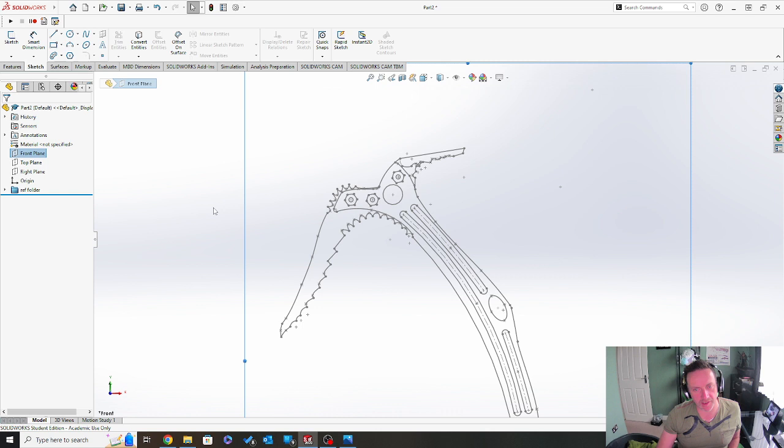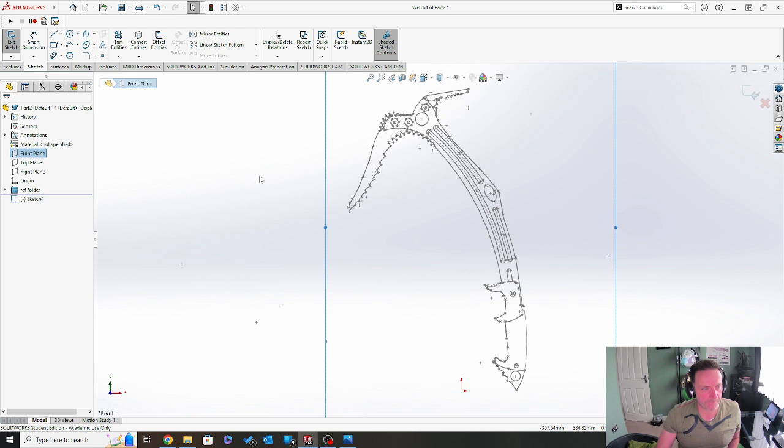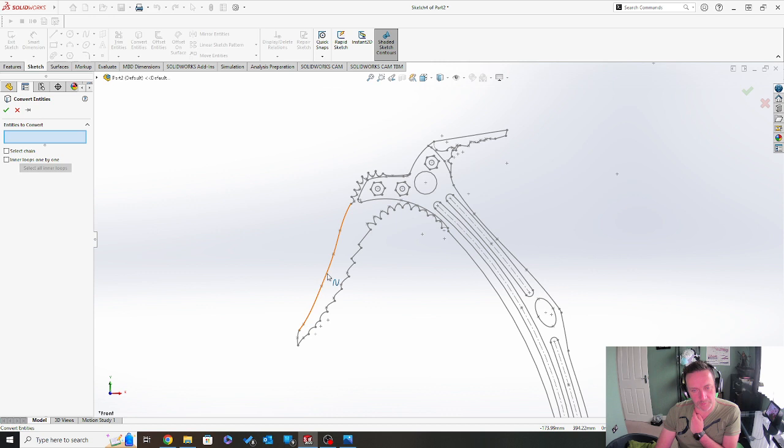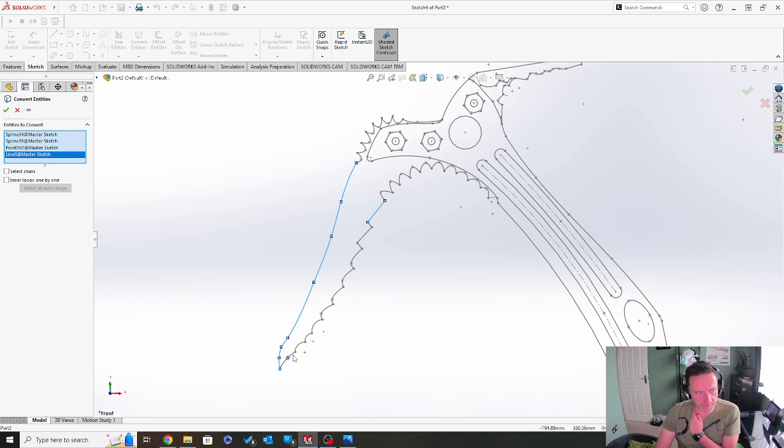So I'm going to click on sketch. Now the reason I've done this is I'm actually now using convert entities. I don't do any sketching anymore. I just click what I want. I want that. I want that. I want that. That, that. In fact, that. Can I select chain? Is that going to let me?